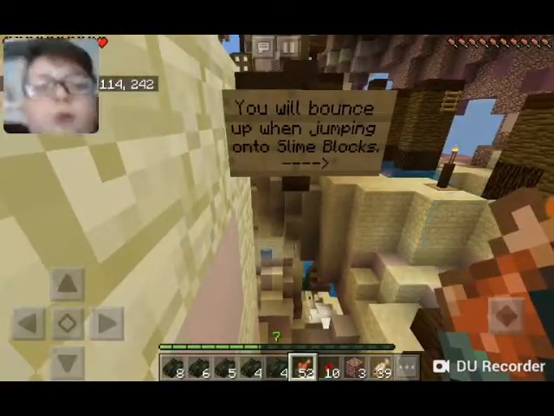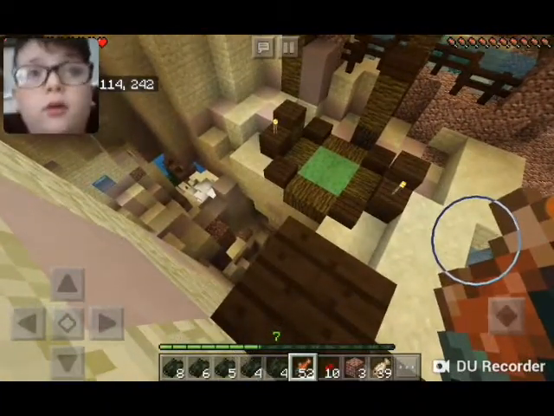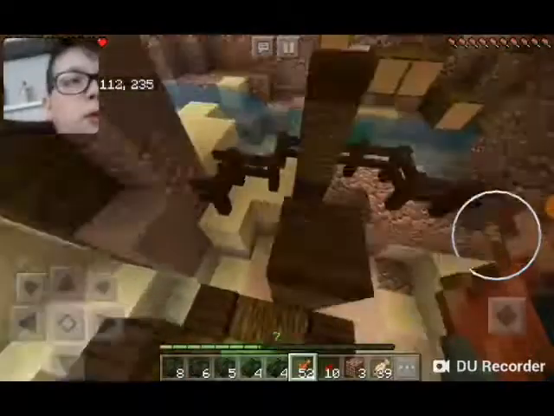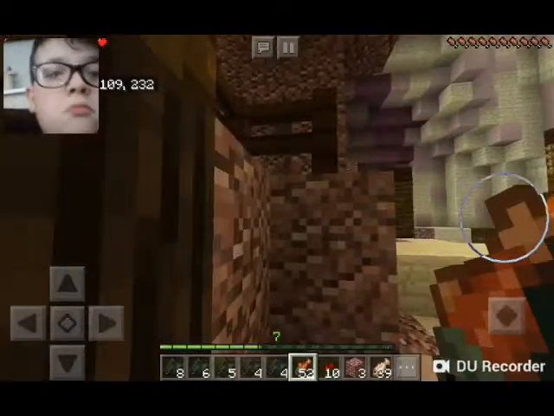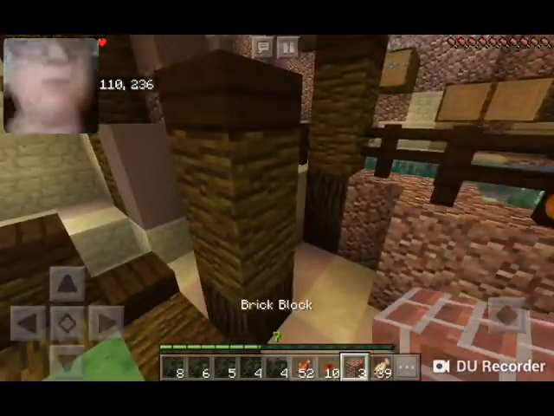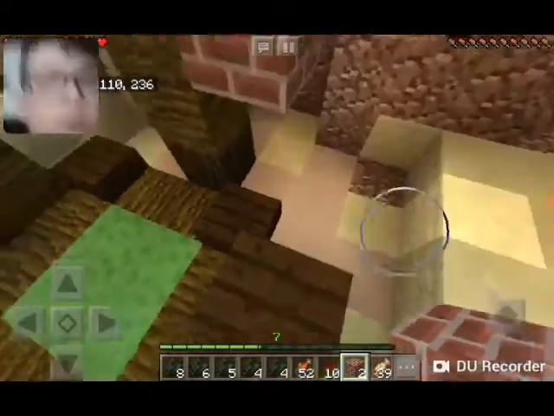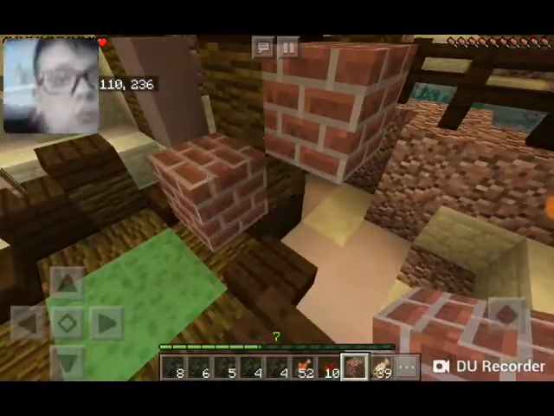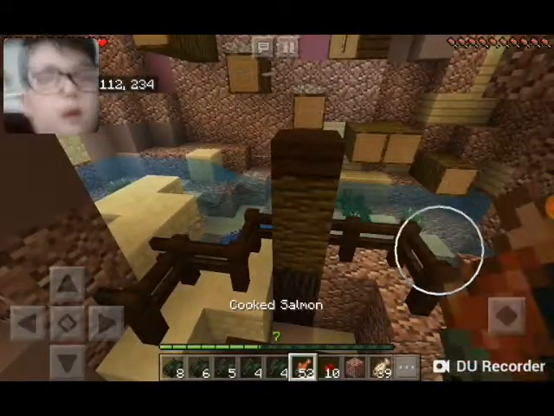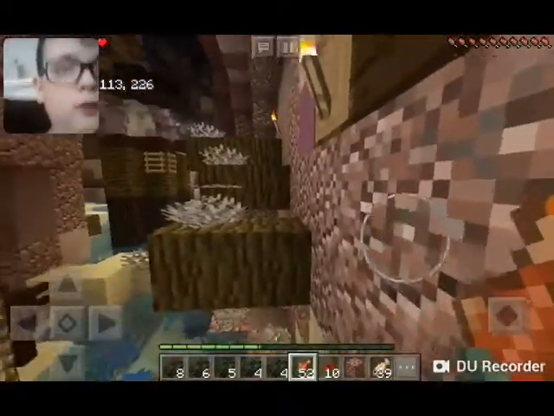You will bounce up when jumping off the slime blocks. Oh my gosh. That is unbelievable right there. We will bounce up when jumping onto them. That's crazy. Please don't lag. Okay, whatever. Laugh all you want. But I'm going to use these brick blocks. They gave me them to use, so now I will use them, like a pro. Yeah, I know I could have just used one for that, but I pretty much wasted that. Okay. Woo! And then I'm guessing we jump down to here. And we just keep going.